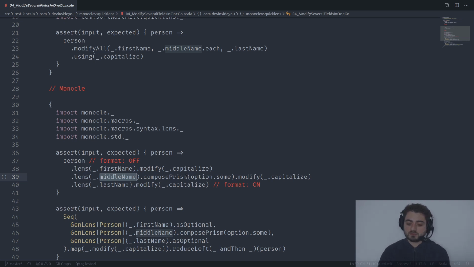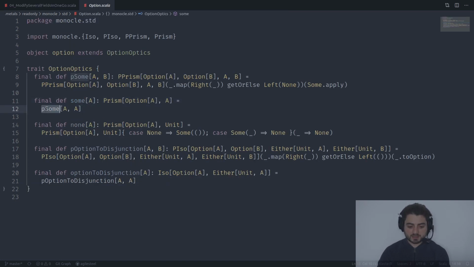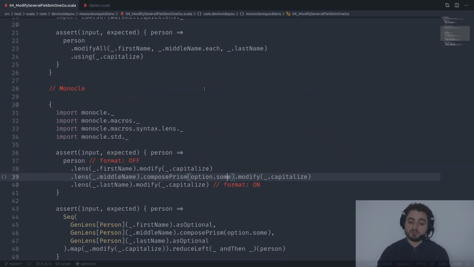And in fact, we don't even need to do GenPrism and generate a prism that goes from option to Some. It's built into Monocle, so it's over here in monocle.std, which stands for standard, right? So these are standard prisms in this case, right? So you can go to Option and you can call some. If we jump in there, it's basically a prism over here, right? So it's an Option of A to A, oh, there is an Either there. Why is there an Either there? Doesn't really matter. It implements it for you.